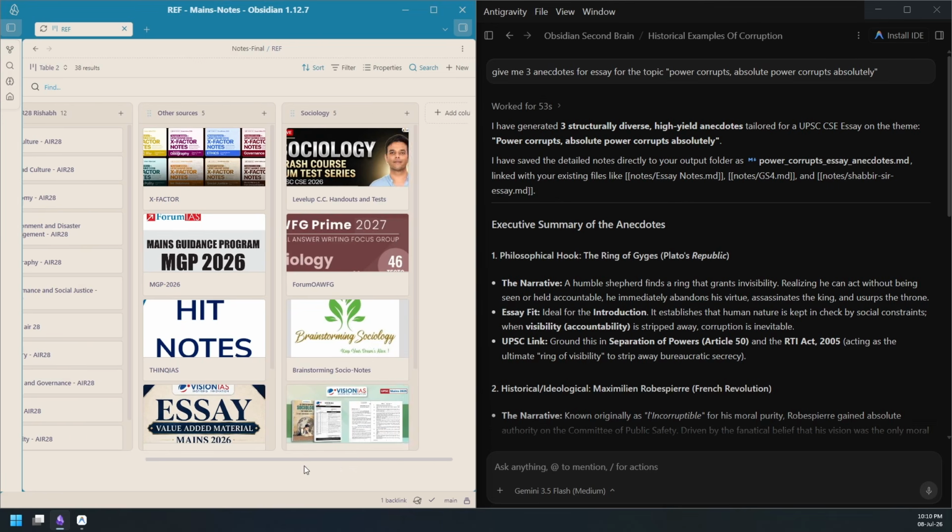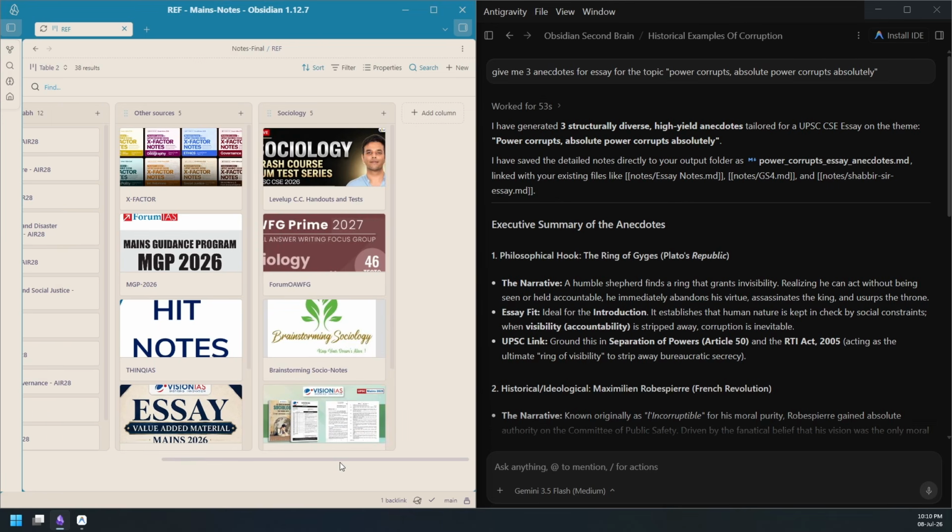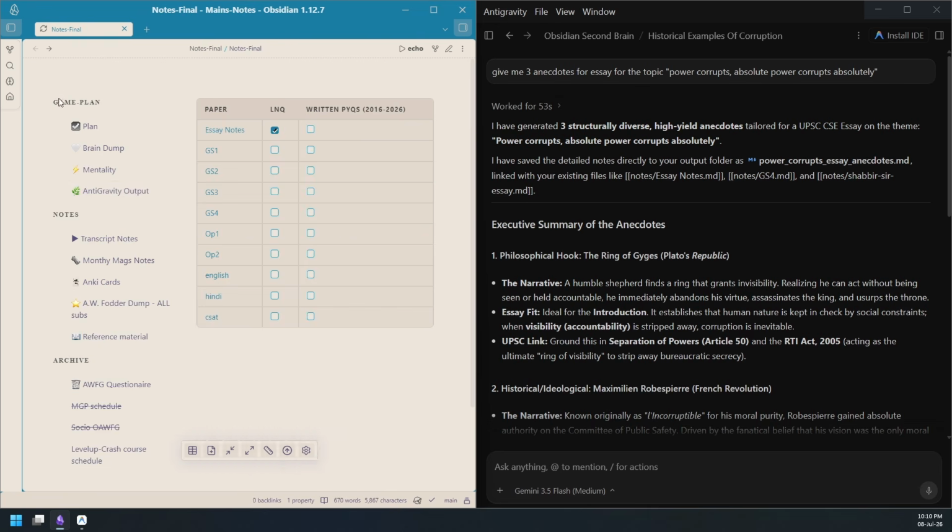So when AI is giving me output, it is already using all of these sources without me using it, and it saves me a lot of time. It is very accurate, and it basically teaches you application of your own knowledge. So this is the way you can use the second brain thing.